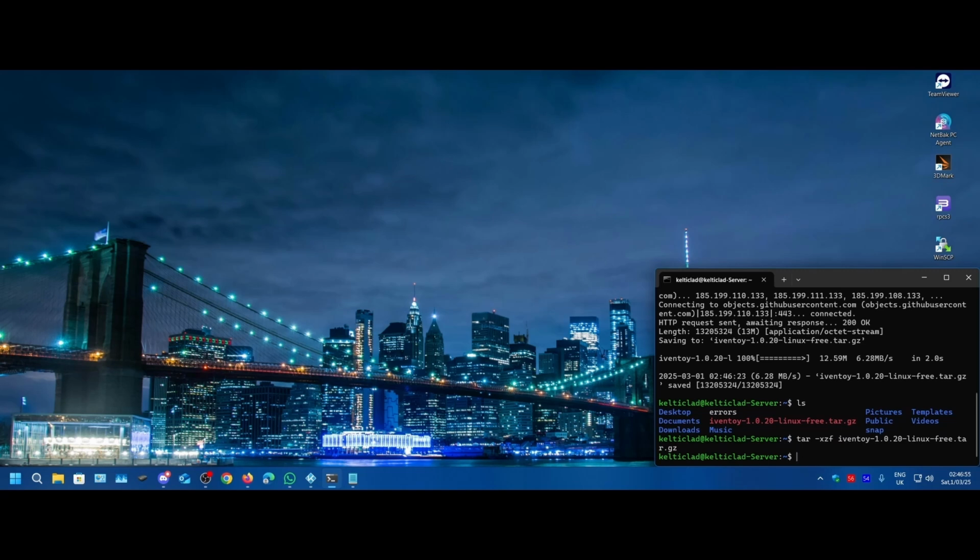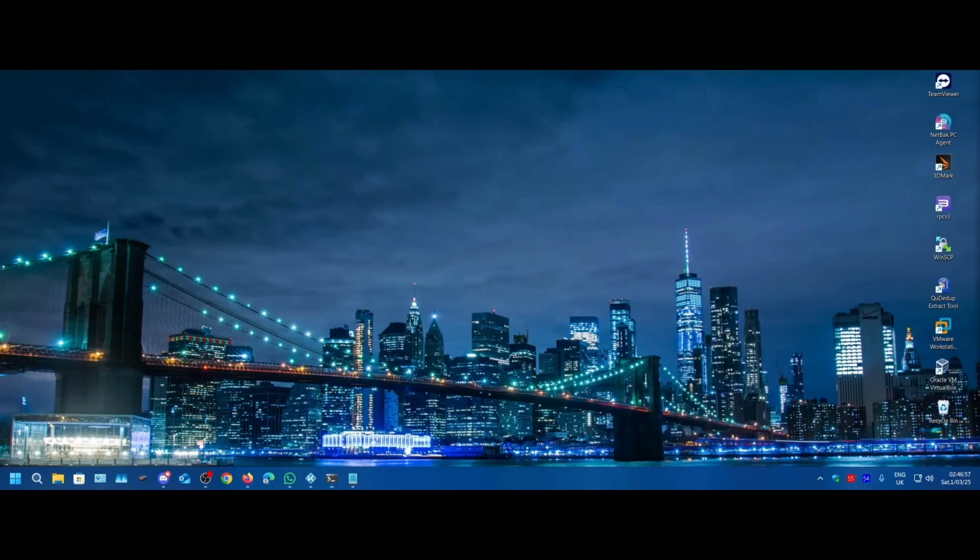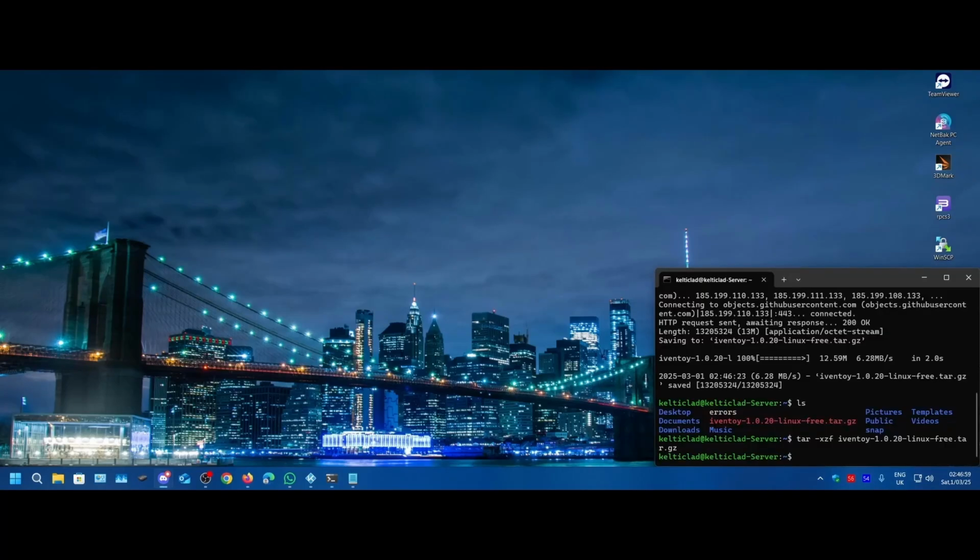I'm just checking my notes here, and we're going to make sure we're doing this right. We've loaded it in, we've unpacked it. Now we're going to hit ls, and we'll see that we've got a directory iventoy-1.0.20.